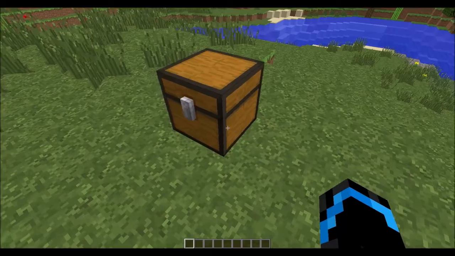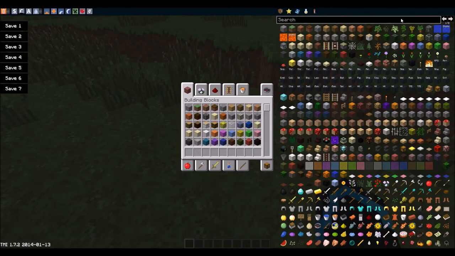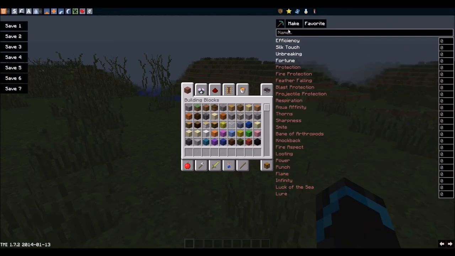So, today we are doing another mod showcase, and as you may have noticed, when I just did that, we have the Too Many Items mod installed. There's two reasons why I need this mod. One, it's for a mod review, and two, I need this for the second mod. You'll notice the second mod is the one right under the magenta stained glass pane right now. Yeah, it's a Chameleon block.